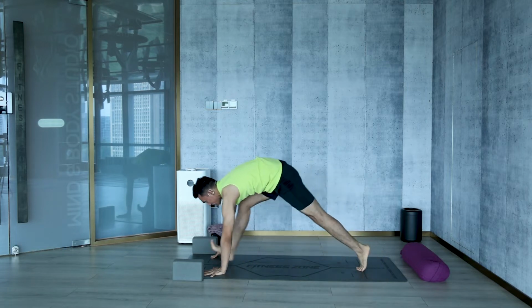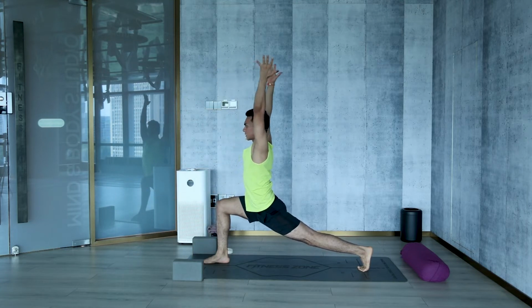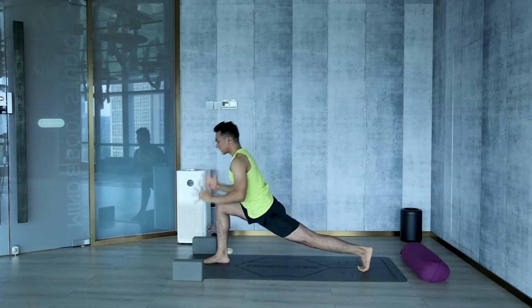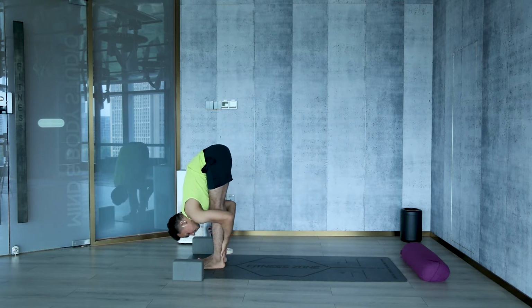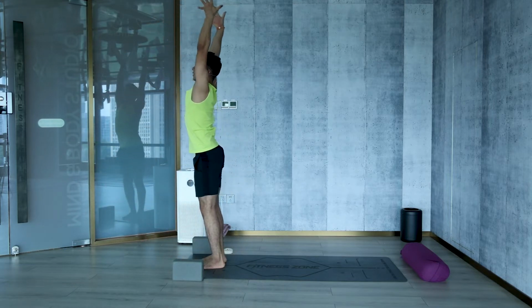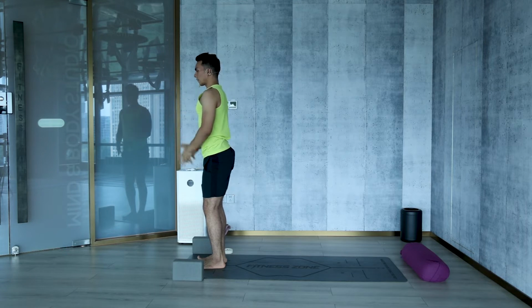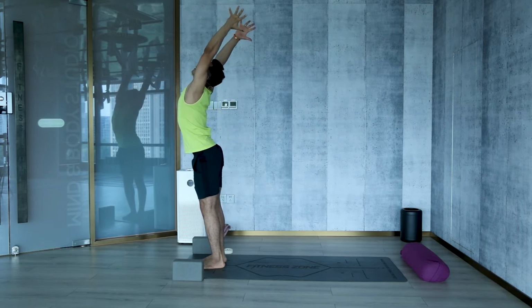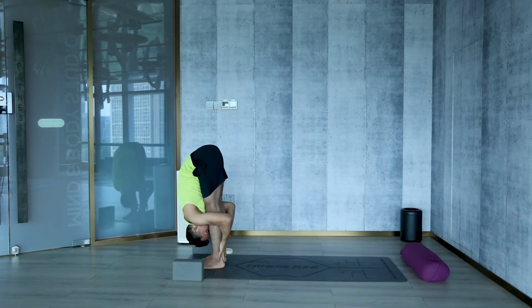Inhale, take your right leg forward, between the palm, very good, align with the hip joint, very good. Look forward, slowly raise your arms up. Inhale, exhale, drop the palm down, take your left leg forward, head down to the knees. Inhale, come all the way up, arms up, look up. Exhale, join the palm in front of the chest. Inhale, raise your arms up, look up. Exhale, bend forward, catch your ankle, head down to the knees.